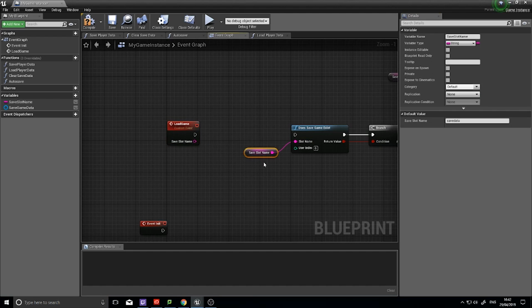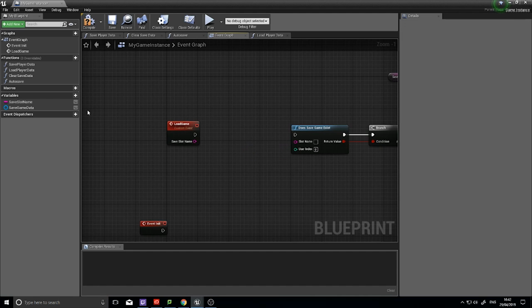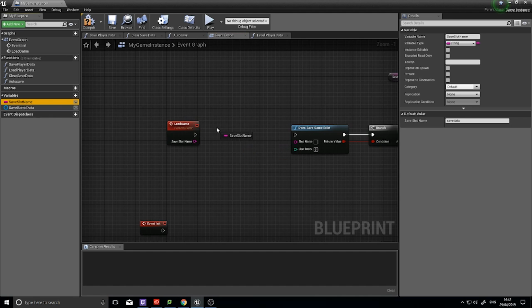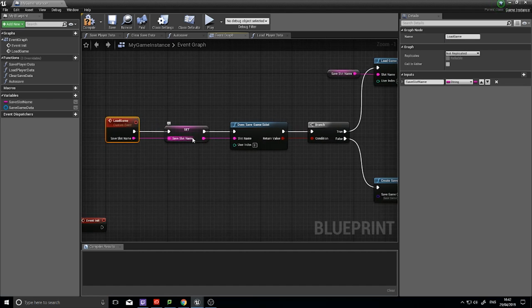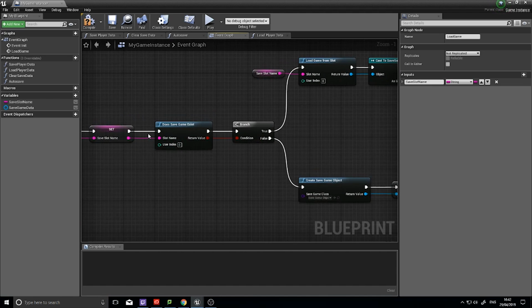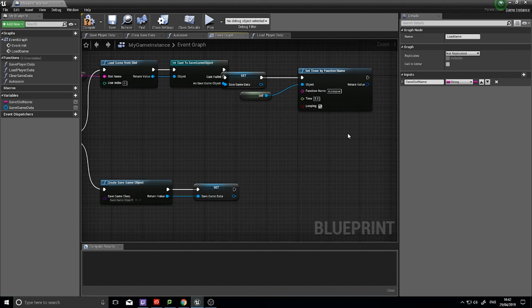And what we're going to do is delete what we previously got there and drag your save slot name out from the variable list, choose set, and connect up all the pins like so. So when we call the load game event, we're going to be asking the player or the designer to put in a save slot name. That name is going to be then saved and load it up. Okay, like you normally have done before.